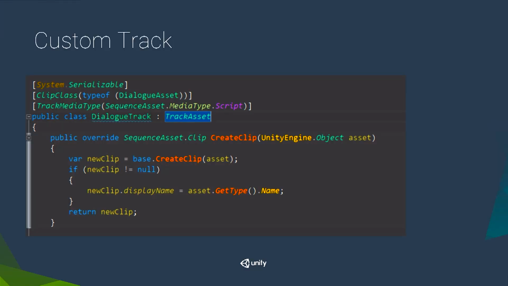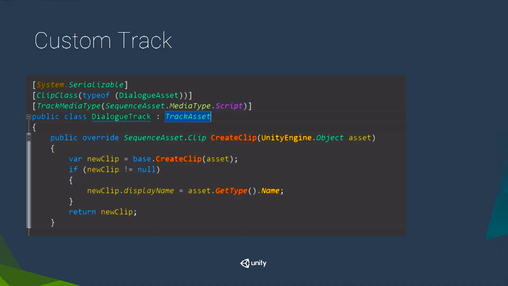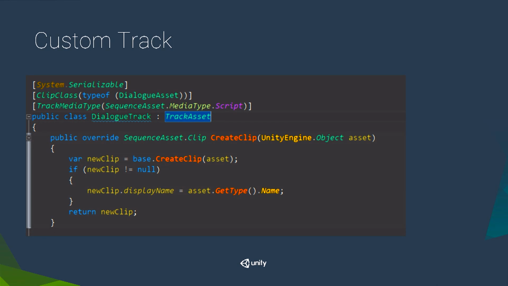In this example, let's say you have a game and you need a dialogue track for your game. I saw a game over there which had cinematics and a dialogue that was shown on screen. This could be the code that you will need to create this dialogue track. So I have this dialogue track inheriting from the TrackAsset class. From the attribute track media type, I'm a track of type script, because script means user stuff, while animations and sounds are maybe much more directed. And then in the create clip method, you write your own code to create your own kind of clip.